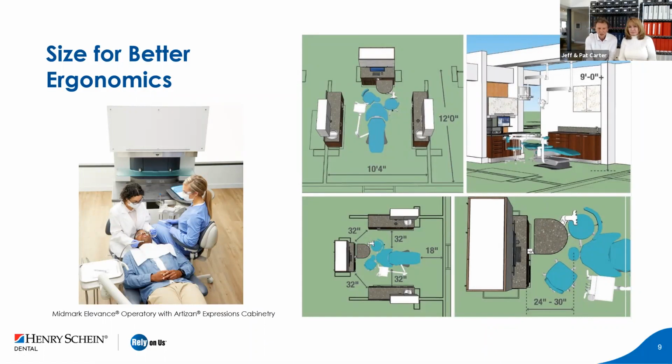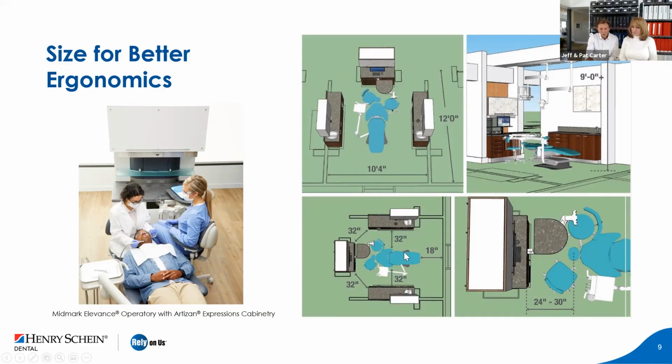So for general practitioners, the short answer is 10'4" wide, inside clear, by about 12 feet deep, 11.6 to 12 feet deep. If you look at these dimensions, here's an example of that footprint. If you build up the dimensions, this lower graphic here, 18 inches between the dental chair and the foot end wall. The dental chair is 6 feet long, another 27 to 32 inches between the headrest of the dental chair and a 12 o'clock cabinet, which is around 22 inches deep. You add all that up, sometimes a stud wall back here, you're at about 11.6 to 12 feet.